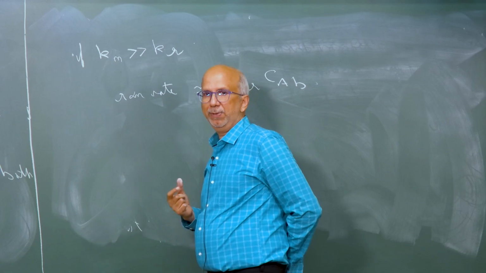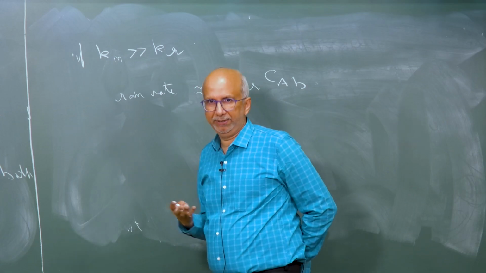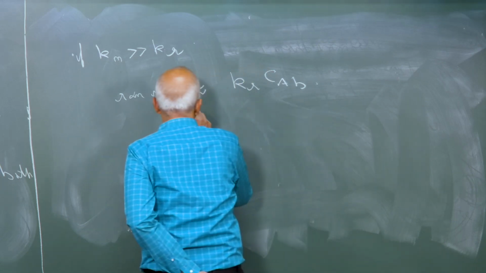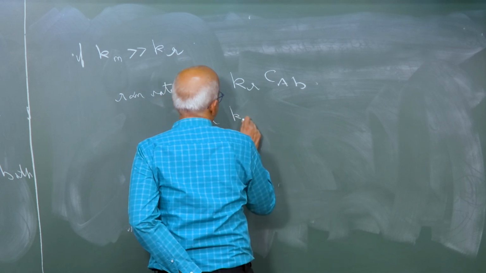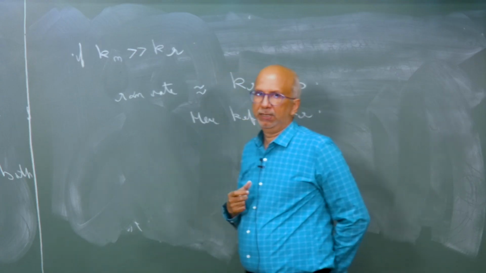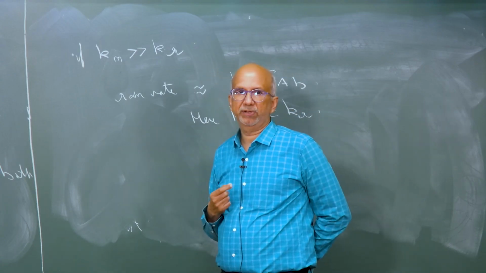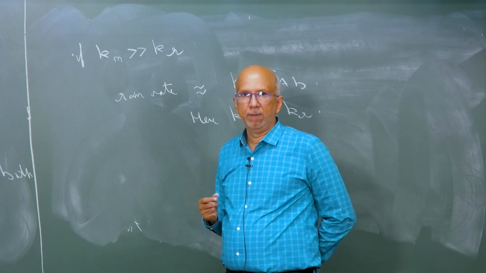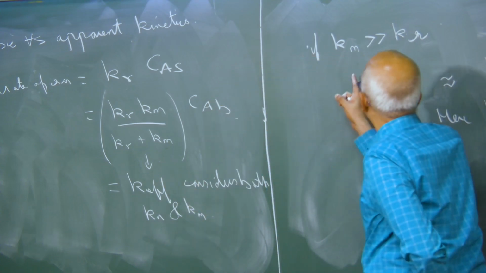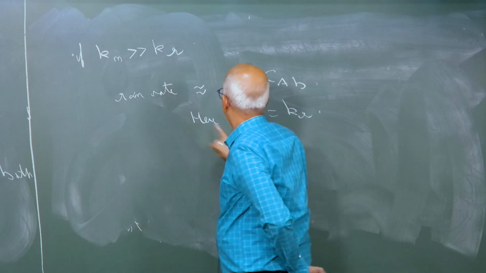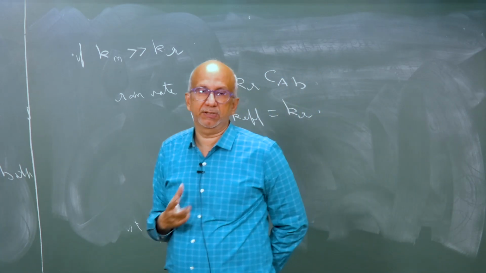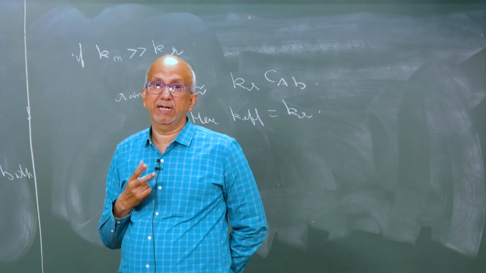So, in the limit where my mass transfer is very, very high, there is no mass transfer resistance, K effective here is equal to Kr. What you are measuring is the intrinsic rate constant of the reaction. So, you do your experiment, you try to estimate the K effective, which considers both, but because Km is much larger than Kr, you will end up measuring Kr directly, which is the actual rate of the reaction on the surface of the catalyst when there is no mass transfer resistance.